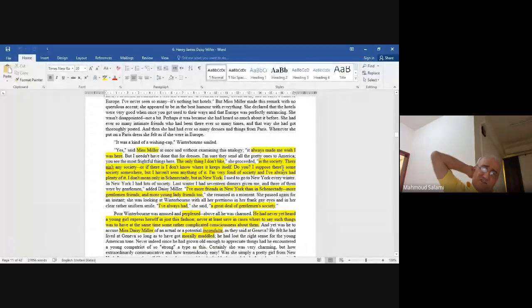So here we can see the first problem, which is, I think, Daisy is absolutely correct. She said she likes the place, everything nice. Of course, remember, as we said, Daisy is here on a journey, only on a holiday, maybe for a week or ten days or a month, coming from America for a visit. And she said, I don't like the society here. Later on we know that the society misjudged her. Notice she explains what she means by the society: "There ain't any society, or if there is, I don't know where it keeps itself."